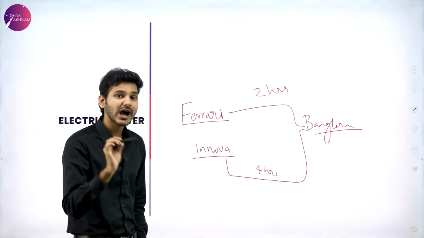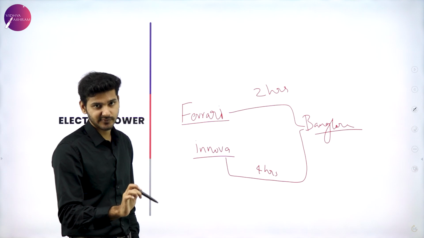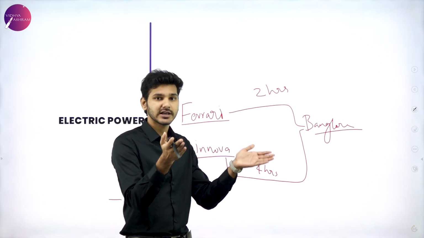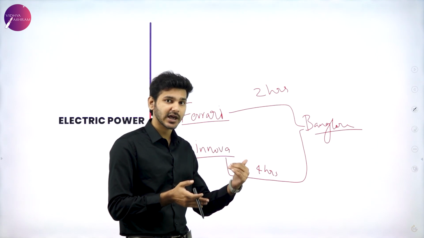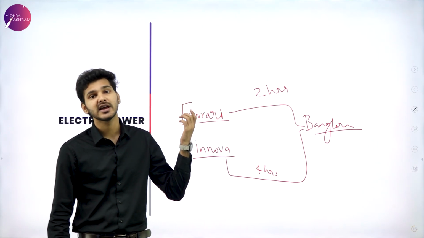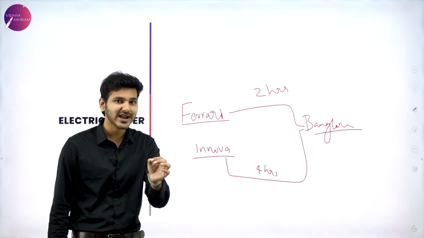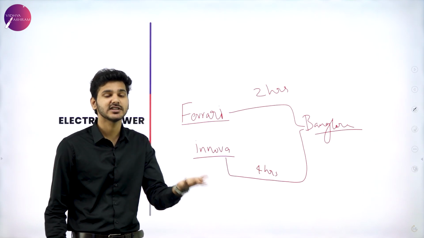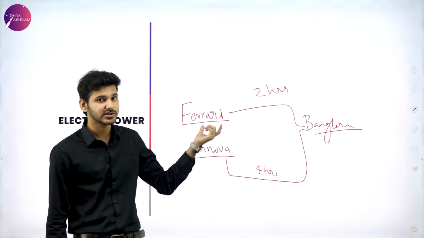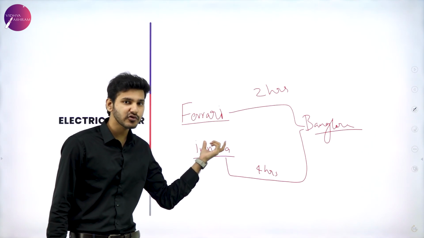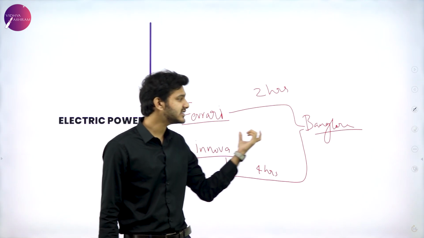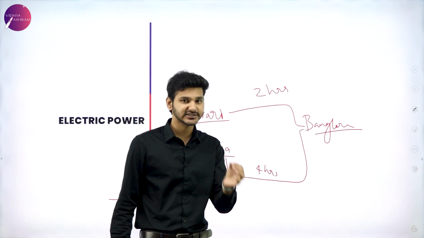Okay, so why is the difference in time here? Both of us are traveling in the same route. We are both going at the same time. We are starting at the same time, but we are reaching at a different time. That is because you can say that one of us went even faster. So what factor allowed me to go faster? It's very obvious that it is the Ferrari's higher power engine. So I have a powerful engine and he has a less powerful engine, which means I got to Bangalore faster.